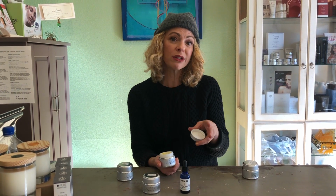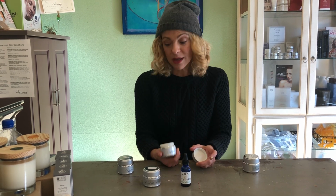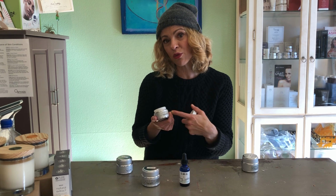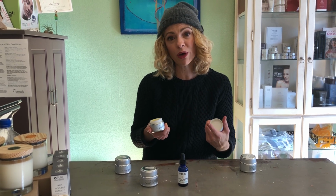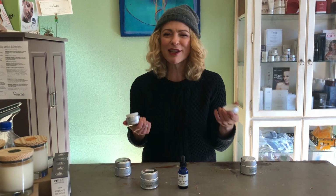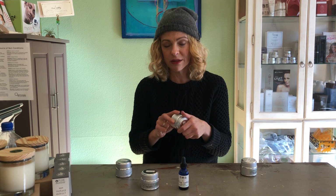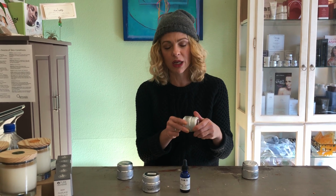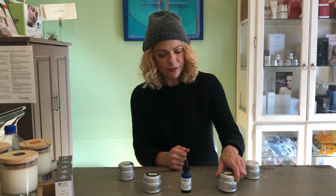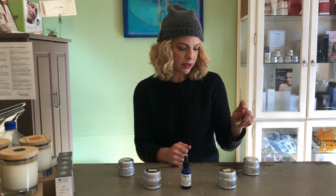It's really more designed for super dry, possibly mature skin. Sometimes somebody will use the Nourish Cream in the day because this is more moisturizing. They might like a little bit more oil at night. That was also before I had the booster, but it can be a little bit of a personal preference too. If you're like, oh my God, I want all of those oils, the list goes on with this one, and you can look up more information online about it. I have them all listed. So really great quality, deeply nourishing product.